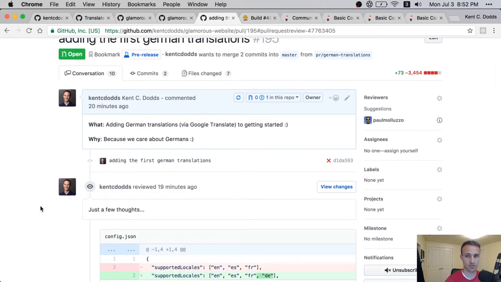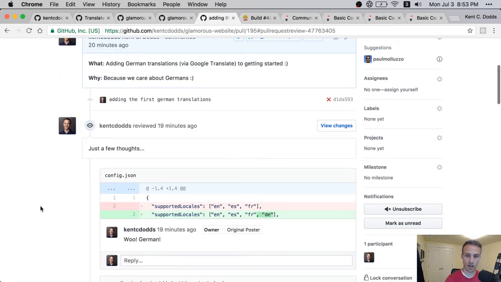You should be totally fine to just leave most things as it is, and just focus on the translations. But you want to find somebody who knows the language natively, hopefully, and then get it reviewed. You'll iterate on it a little bit and make updates and stuff.